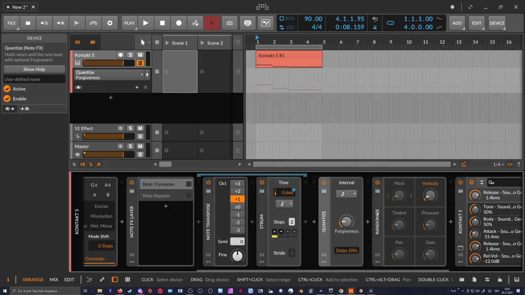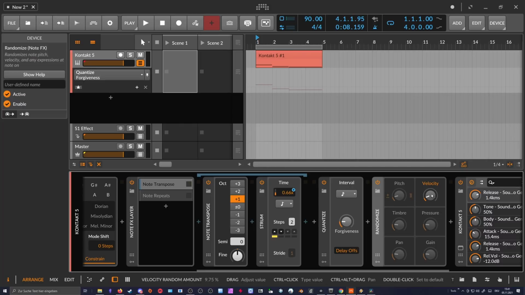And then at the end I'm using the randomize, so I'm randomizing the velocity a bit, so each note in the chord has a slightly different velocity, so it feels more organic and human.